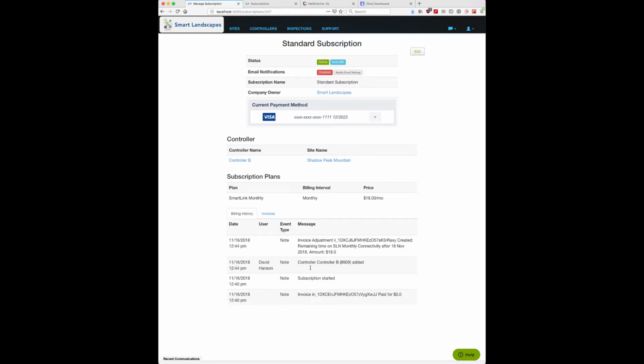So what will happen is the first month you're not going to get charged for anything, and then in this case, 1 month from the first date of creation on December 16th, you're going to get charged that $18 plus the $18 for the next month paid in advance. So when you add this, it may look in this situation that you're going to get billed $36 on December 16th. That's not a double bill. What it is because you were paying for the prorated time in November plus then prepaying for December.